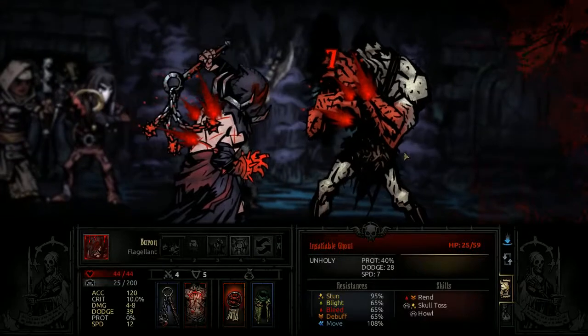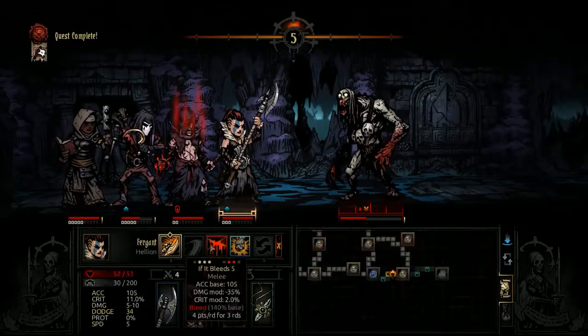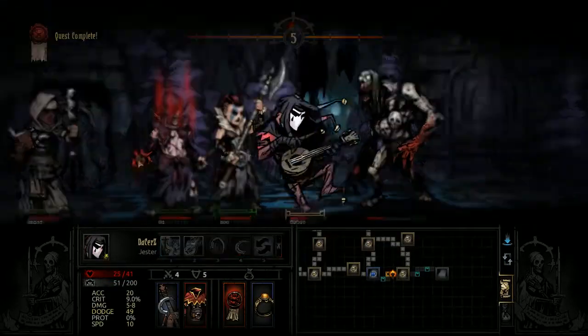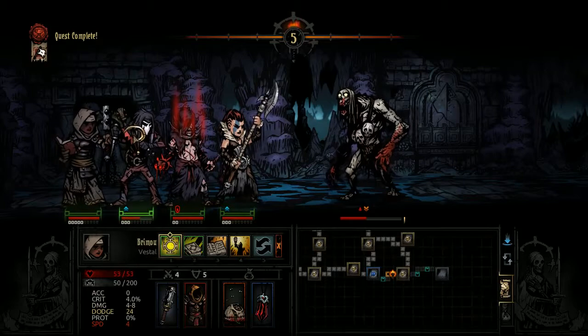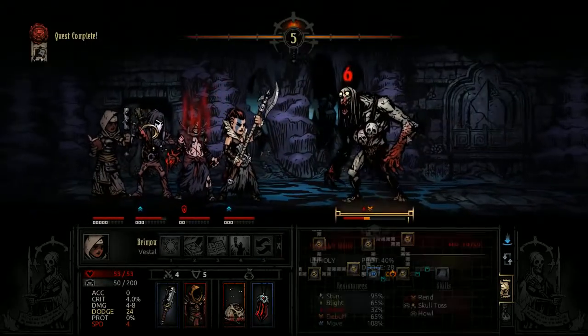Let's keep punishing this guy. 7 damage, and at least the bleed and the debuff takes this time. That's something. Oh, dodge! Damn it. Alright, 51. Alright, de-stress myself. Nice. And let's keep healing him as well. He's so low on health.